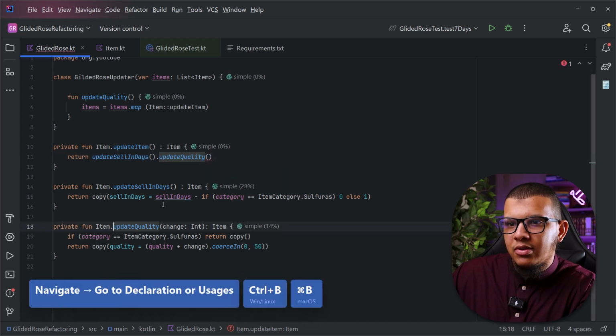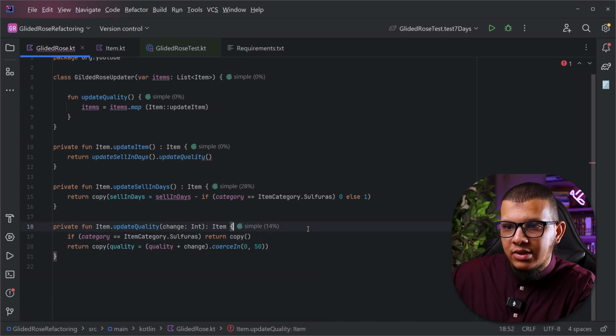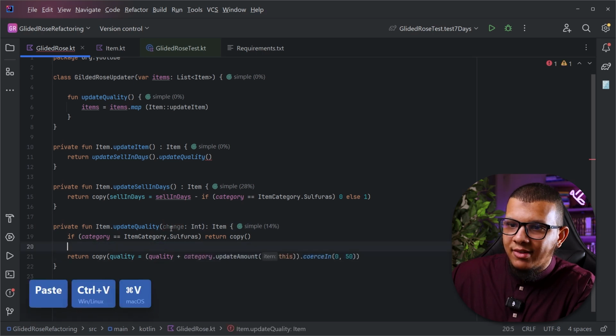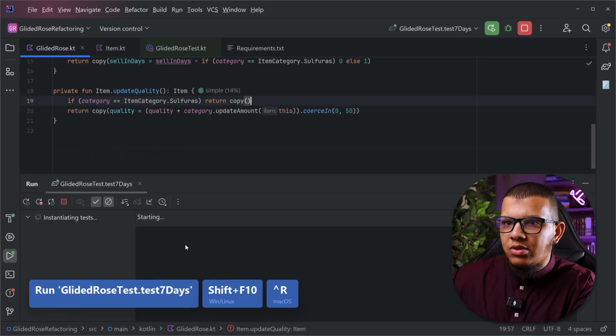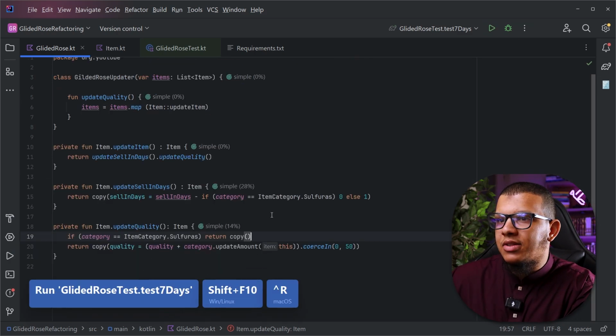Like I can go here inside, and here I'm going to get the category here because, yeah, exactly. This is the update amount. This is change. This is the update amount. Okay. It means I can do that. Okay. Now we don't need to change. It's a cool thing. If I run this, should it work? Exactly as I expected it.